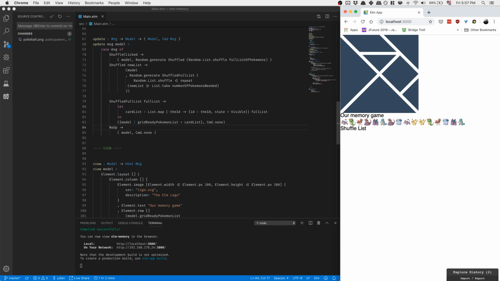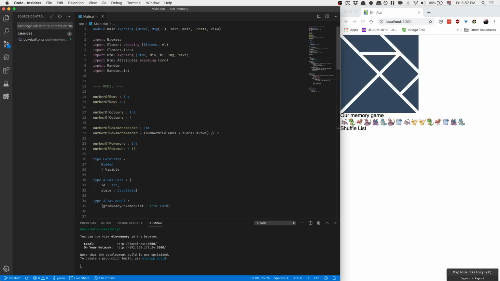And the second thing is I want to be able to click on those Pokemons, and I want to be able to hopefully show either the back of the card or the Pokemon. So I want to be able to flip the cards basically. We won't go into the logic of 2 cards flipped, are they the same or not. We'll just keep it to flipping for now. And I think that's the first thing we're gonna actually do.